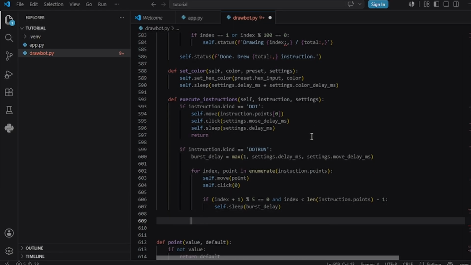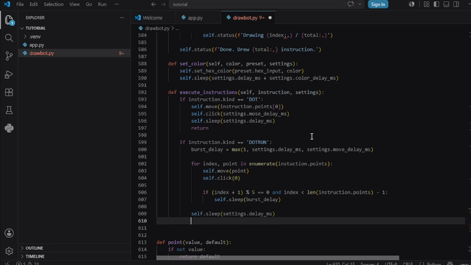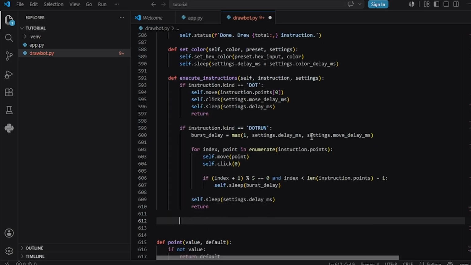And then in the end, we need the normal delay stuff that's always there, which is just settings.delay ms. Nothing returned again. And now, outside of these if statements, we need to account for drag, which is the third and final method of brush strokes.